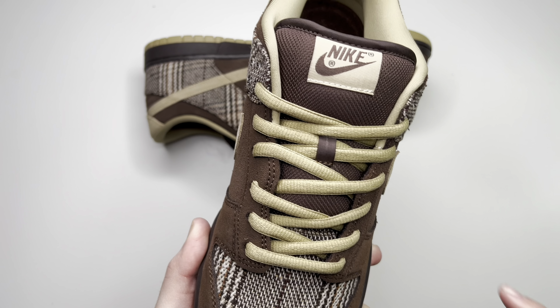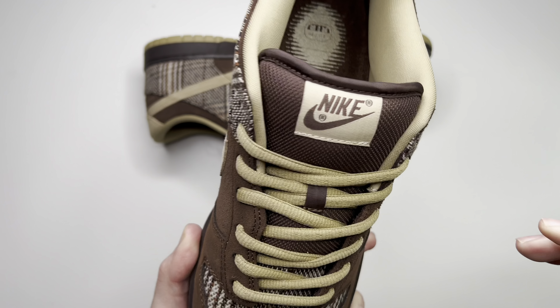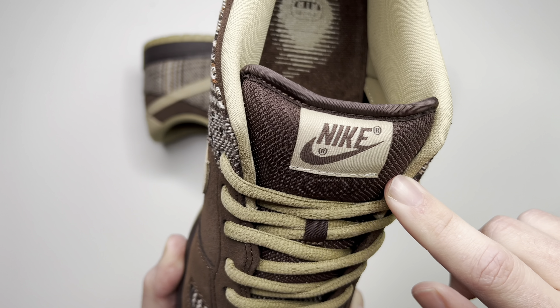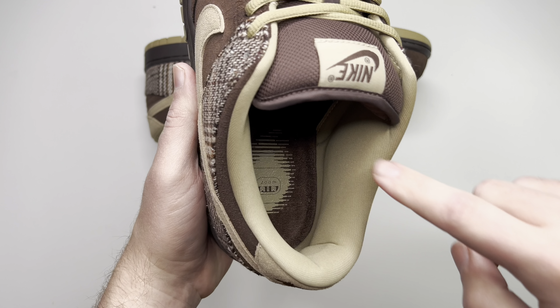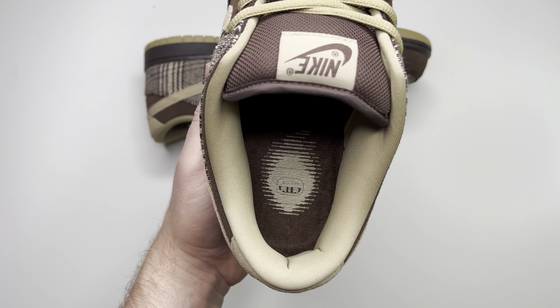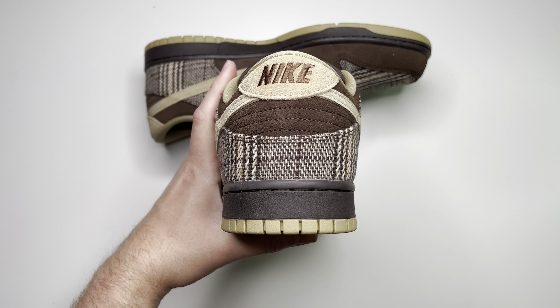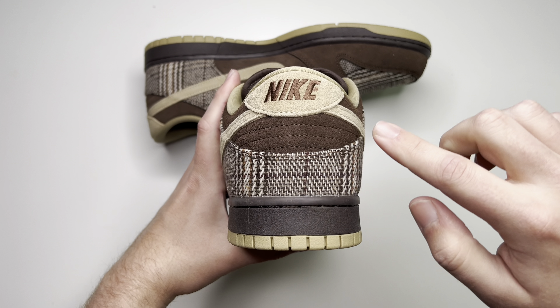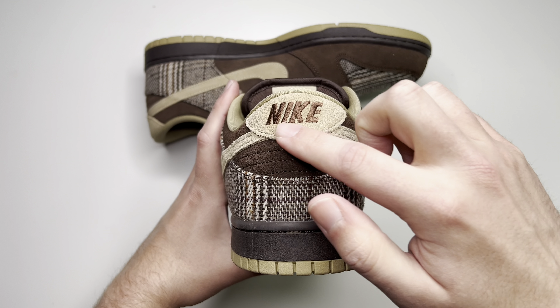You have the nice khaki thin oval laces, plus the brown ones that come with it as extras. The tongue itself is a nice plushy brown mesh. The tongue tag is that tan khaki again with Nike, the swoosh, and trademark symbols in brown. Coming over to the inside of the shoe, the sock liner is that nice khaki color, and you have the insole in brown with Zoom Air hits going all up it.